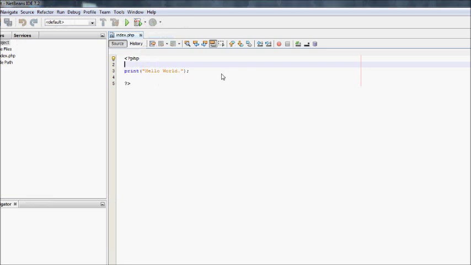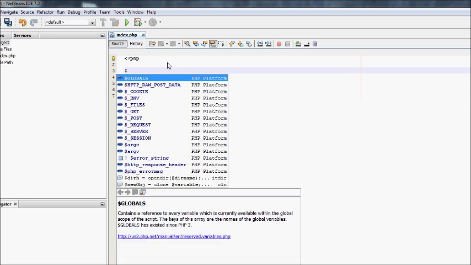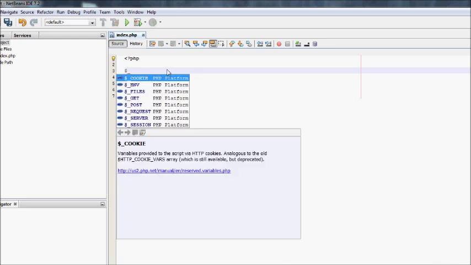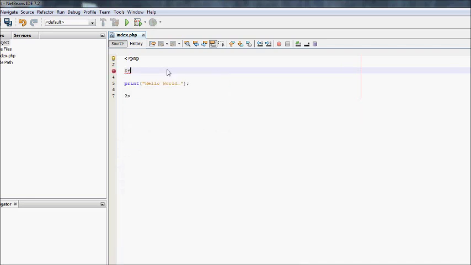And the way we declare a variable in PHP is, just put this above Hello World. The way we declare a variable is we use a dollar sign. The dollar sign is followed by the variable's name. However, you always need a dollar sign, so it's not really part of the name. So the dollar sign has to be followed by an underscore or a letter. It can't be immediately followed by a number.